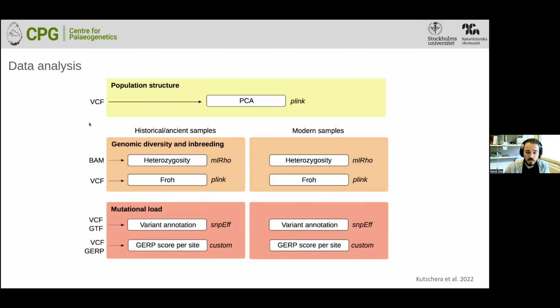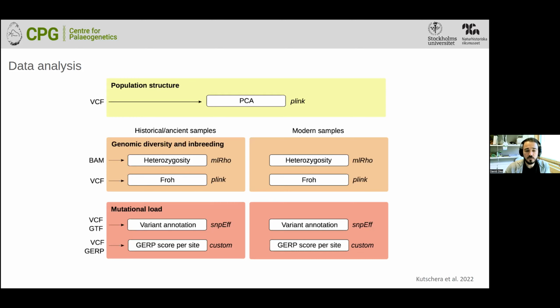And we do this by looking at the number of heterozygote sites that you have in the genome, and also FROH, which is the total amount of the genome that is contained in runs of homozygosity. So the fraction of the genome that is allocated in these runs of homozygosity.